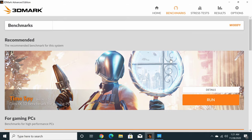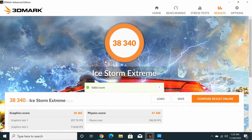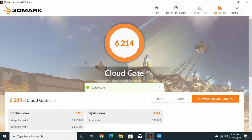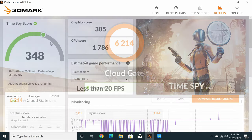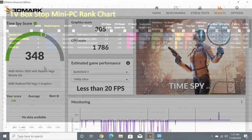My final benchmark is from the 3DMark Gamers Bench GPU benchmark. In this benchmark, it scored 38,340 in the Ice Storm Extreme test, 6,214 in the Cloud Gate test, and 348 in the Time Spy test. So that's it for the benchmarks. Let's now see where it places on the chart.